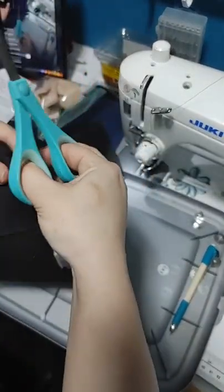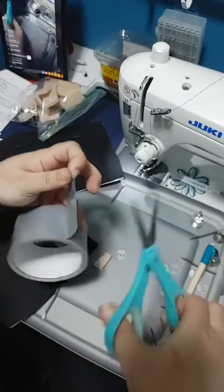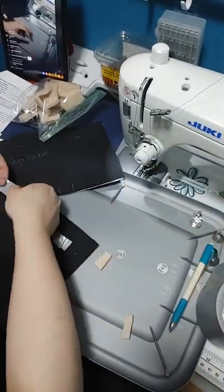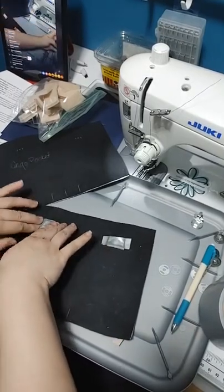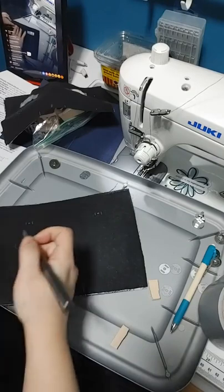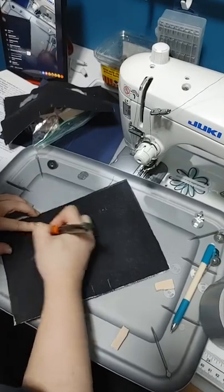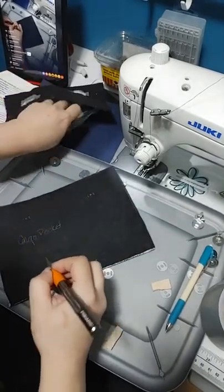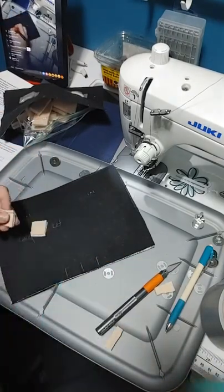Oh, see, I almost cut through the fabric. Good thing I looked. And then we have two more for the other pocket. Grab one of these.